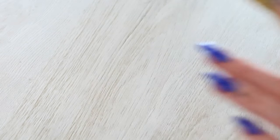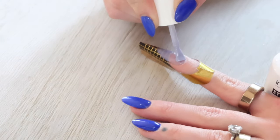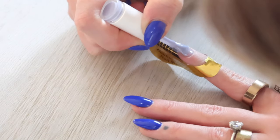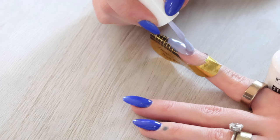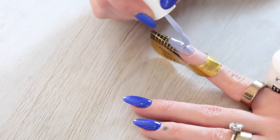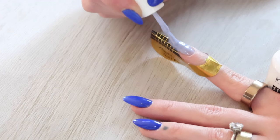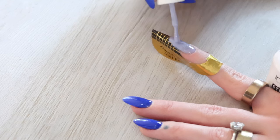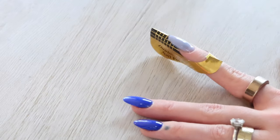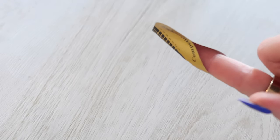Once that's cured you can start building up the nail. I grab the structure gel from Inhype — it's essentially a builder in a bottle. Start with a very thin layer from cuticle to tip, not getting it on the skin. Then grab more builder gel and build up the nail in rainbow-shaped motions back and forth. You can also add a bead down the center to really build up the apex. It's a self-leveling formula, and you can flip it upside down to help it level. When you're happy with it, cure fully for 60 seconds.